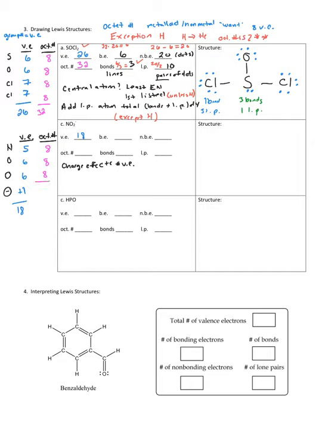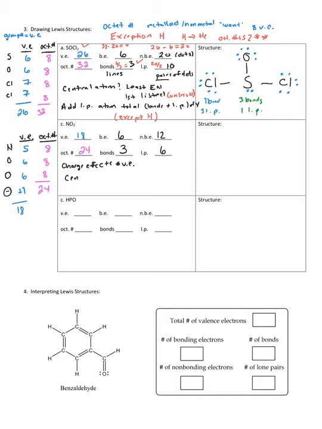We only have 3 atoms, right? The charge here is not an extra atom that wants 8. It's just an extra electron that has been gathered from somewhere else. And so my octet number here is 24. So I can take 24 minus 18. And once again, I have 6 bonding electrons. Divide that by 2. I get 3 bonds. 18 minus 6 gives me 12 non-bonding electrons, which means I'm going to need 6 lone pairs.